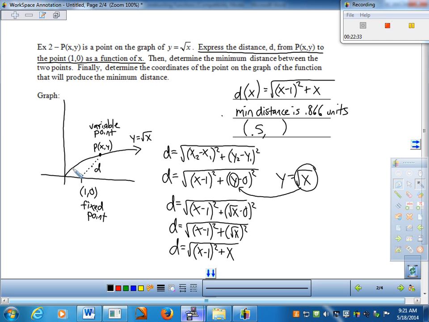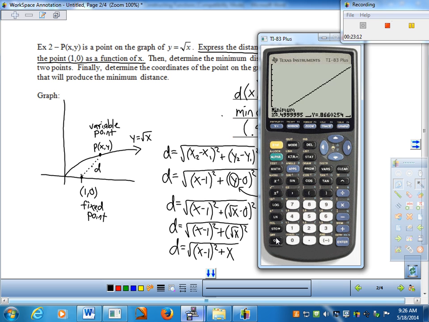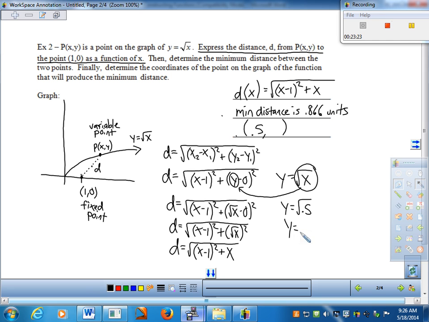The question is, what's the y value right there? And of course, if you look carefully, I have an x, and I'm truly looking for a y. I'm hoping you would agree that we can just go ahead and get that piece right there. So y equals the square root of 0.5. This x value and that y value go together. And so grab your calculator if you would. I've got this value in my head, but I'll go ahead and just quickly sketch it out. So square root of 0.5 is 0.707. All right, perfect. So the y value that matched that x value is square root of 2 over 2, which is roughly 0.707.